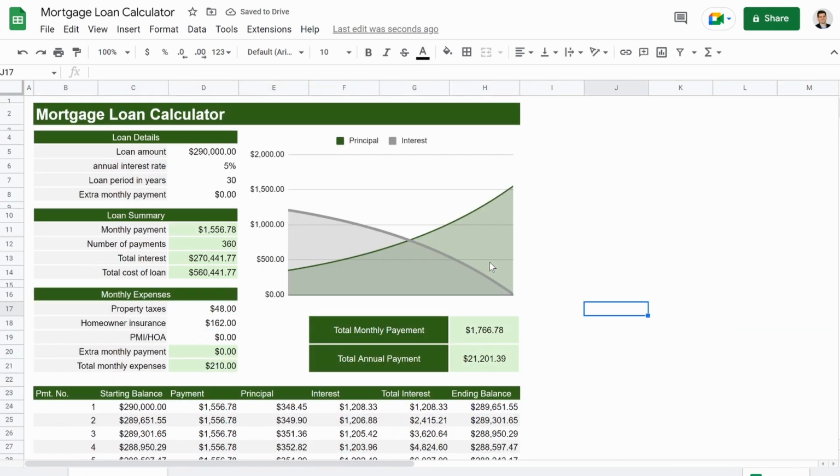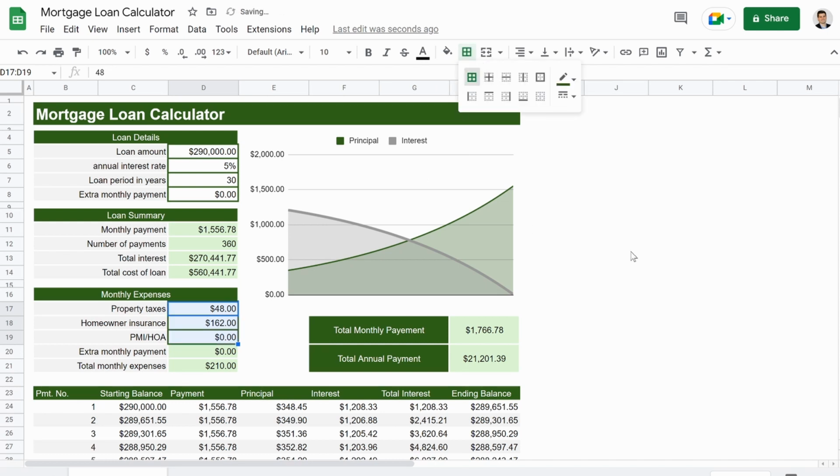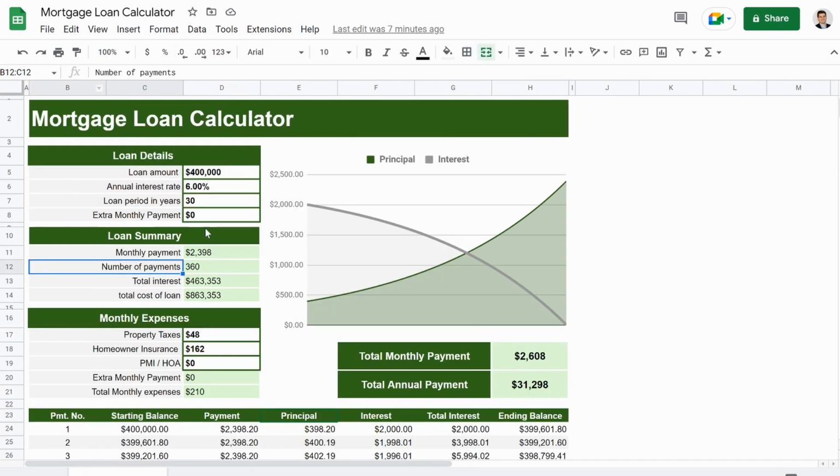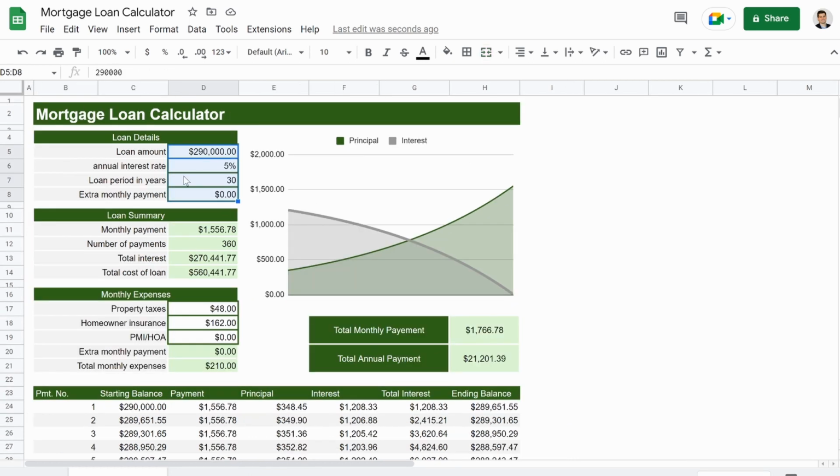X out of that. And then the very last thing that I had was all of this was actually the border was that dark green. And then same with these three right here, dark green border, because that's where you're putting your information in. These three and these four are where all your information's going. That's why I have them like that. Oh, and also to bold them and then bring them all the way to the left. Do the same down here, all the way to the left and bold. Right here, all the way to the left and bold.